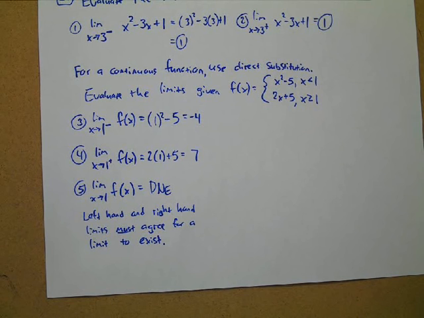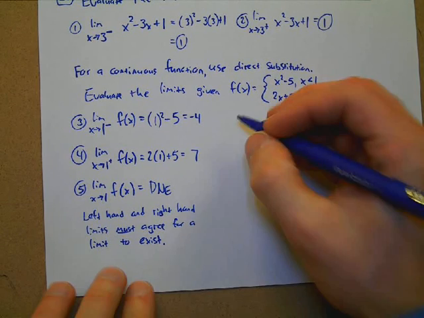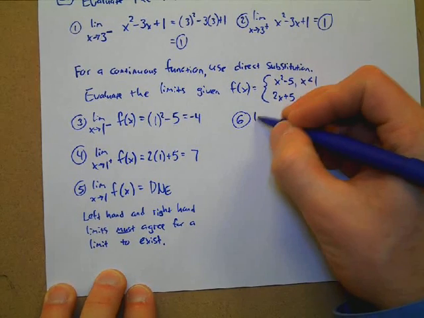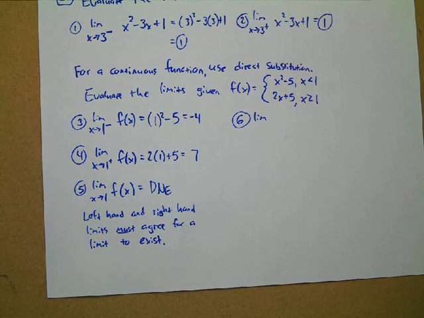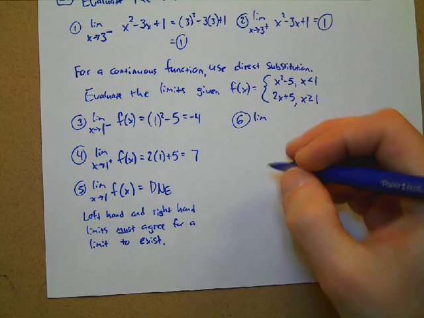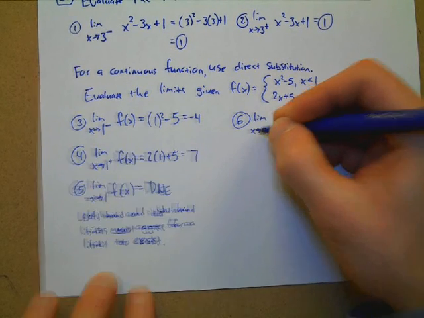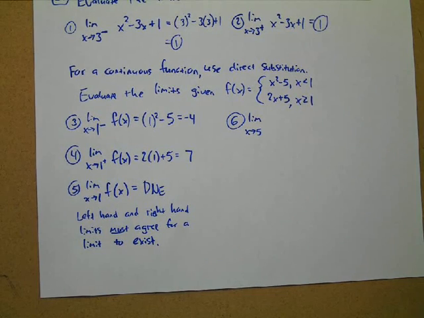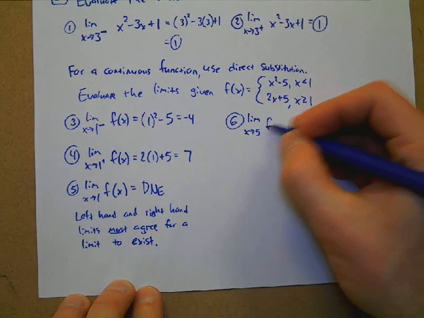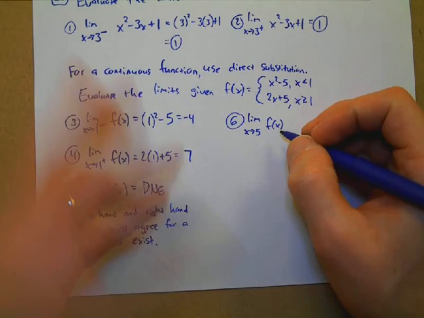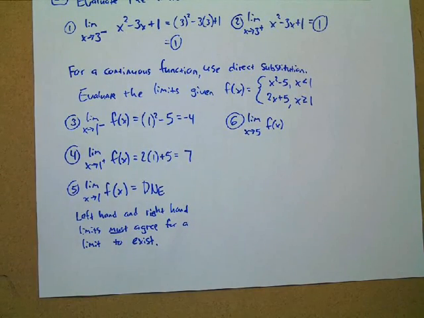That's just for your edification. Potentially, it could be an explanation that you have to do. But if it's just asking to evaluate the limit, then you can just say it does not exist. All right. What about this limit? Remember, like 6 here. The limit is x approaches 5. How will we evaluate that? Notice it's not from the left or from the right. It's x approaches 5. How do we evaluate this?